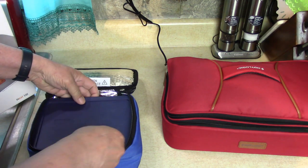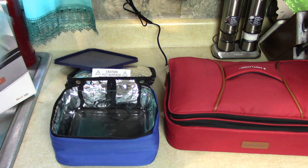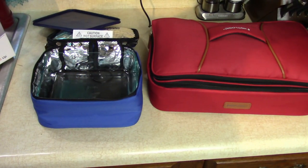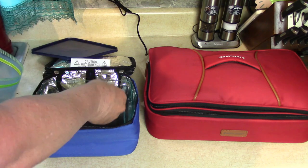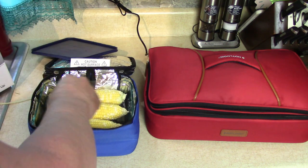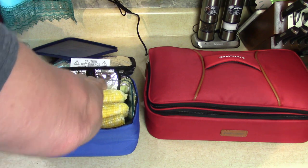I put my Pyrex 6-cup in here because I knew what I was going to do. I'm going to make some corn on the cob. This is leftover from our picnic the other day. Remember our picnic? You were there. So there's 3 ears left. Let's see how they're going to fit. 1, 2, 3. It's good, but I was thinking of breaking them in half maybe, because we're going to be out and it's going to be easier to handle.